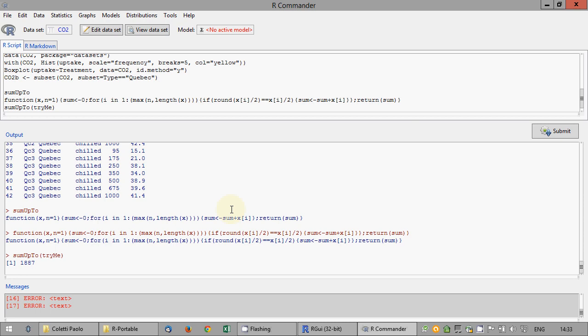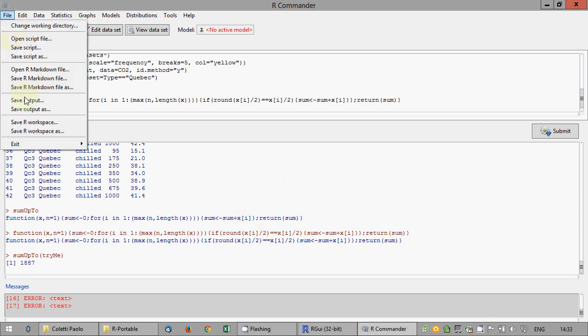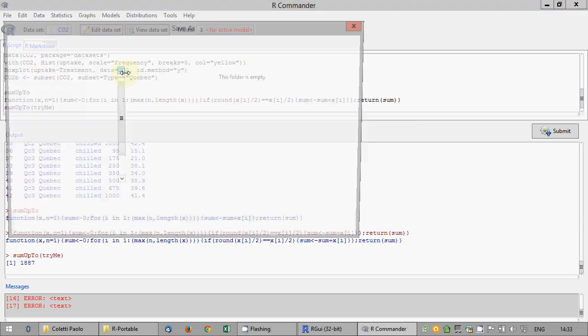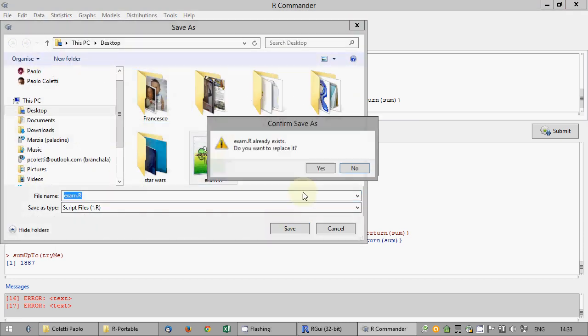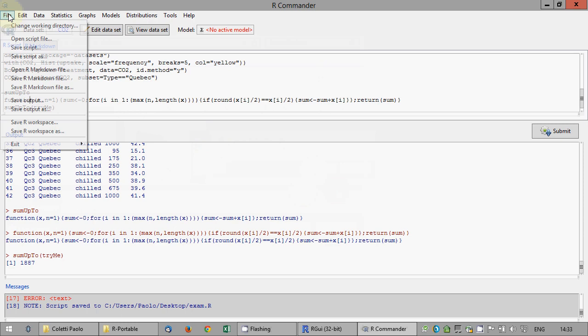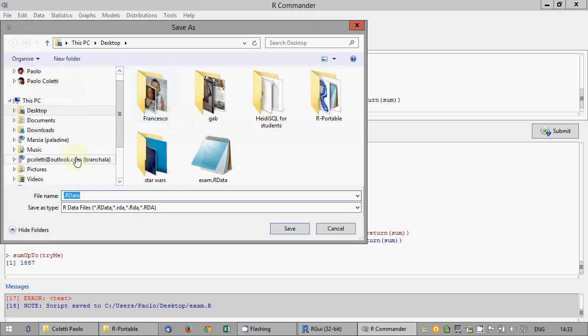Okay, that's all. You can save. You can save your data on your desktop.